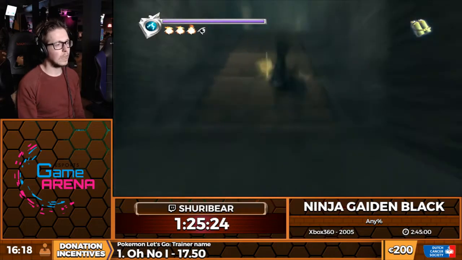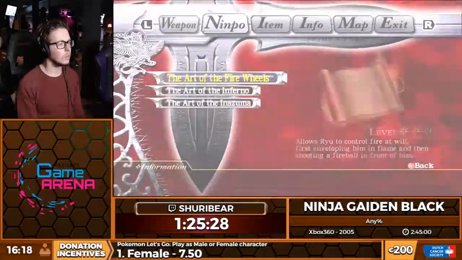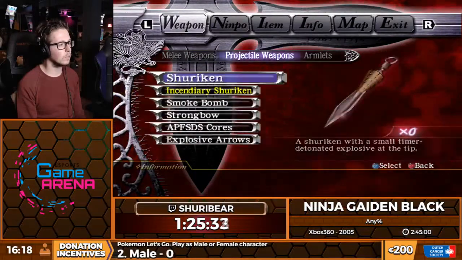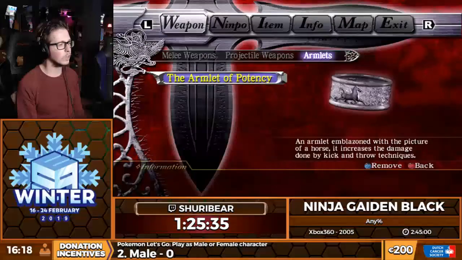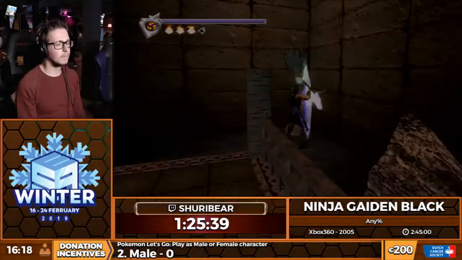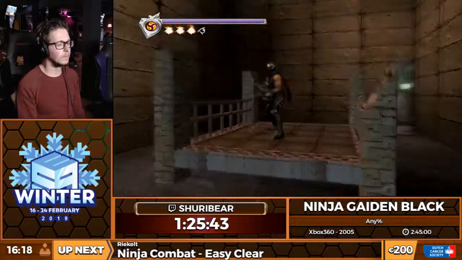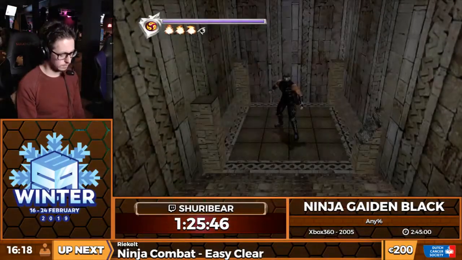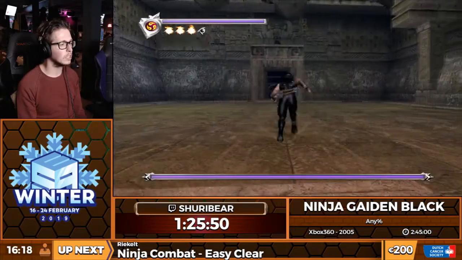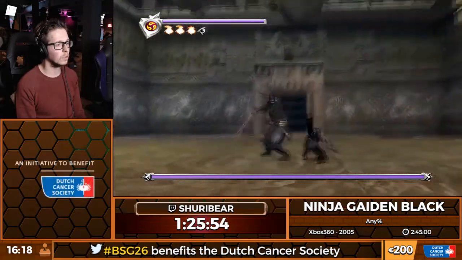Now we're going to have a really scary fight. So I'm going to menu again. I'm going to use the Vergorian flails. I'm really going to use the shuriken. And for the first time we're going to use the potency. It's very helpful for this fight because your kick techniques do a lot more damage. I wait that he does a certain technique. Oh, he doesn't want to do it.